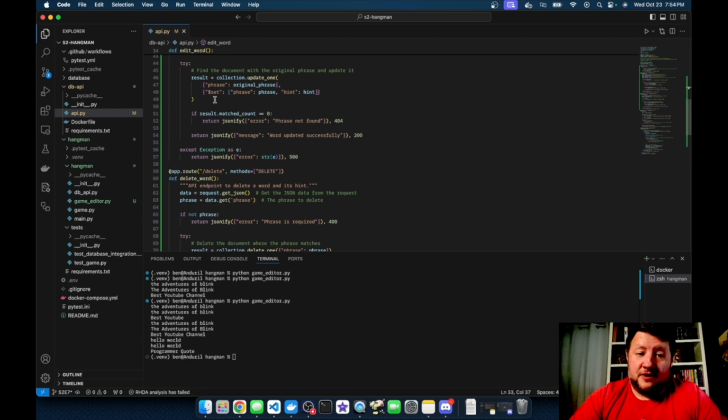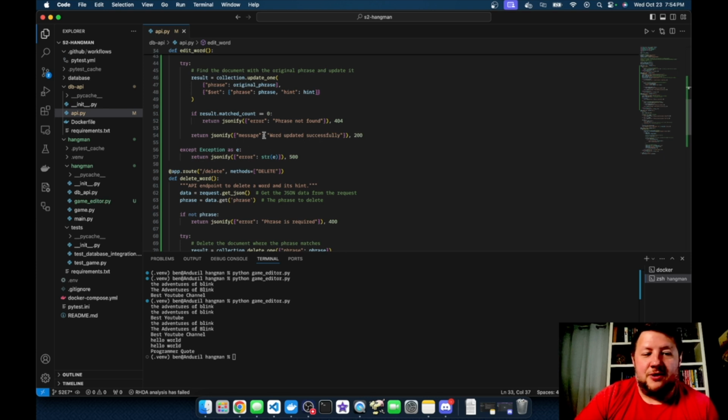After we've done the update1 command, we have to check to see if it matched anything. So if it matched nothing, then that means we never found the record that we wanted to update. And so we should 404, just to let them know that even though that might not be a bad thing for the application, technically we didn't actually do what they asked. So it's important to be upfront and transparent about how you're interacting with the data.